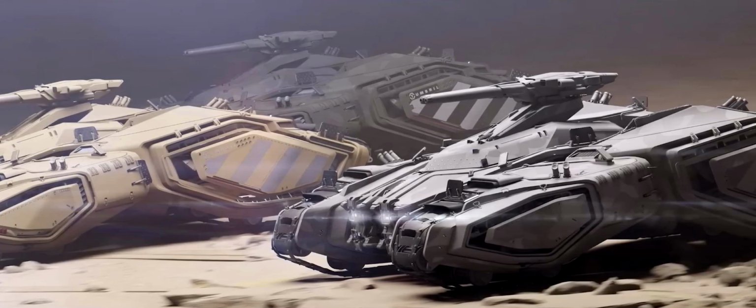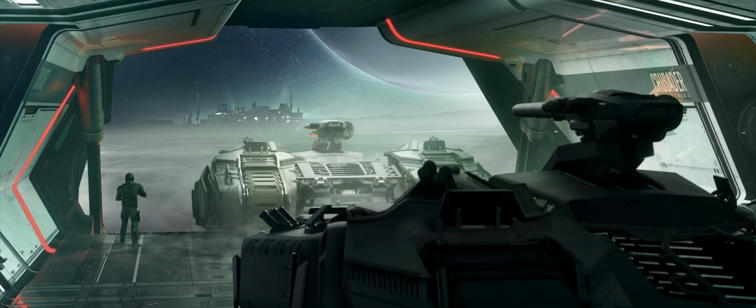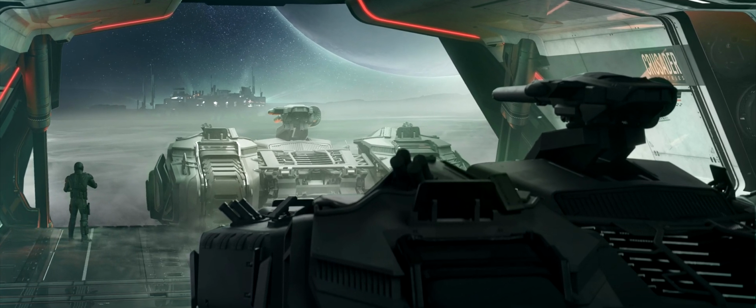I've got a few updates to share with you about the Tumbril Storm. One of the things that they said about it was that it shares the same garage size as the Nova tank and all the Atlas platform vehicles. So what does that mean? It means that anything that can fit a tank can also be used to carry a Storm. But it gets a little better than that.